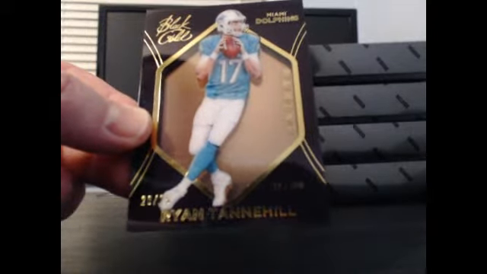Alright, second pack of box five. DeAnthony Thomas, 63 of 199. Put in Chiefs. Johnny Unitas, 48 of 99 for the Colts.